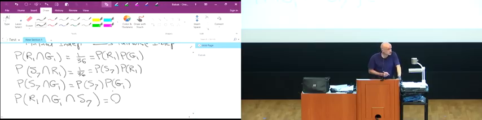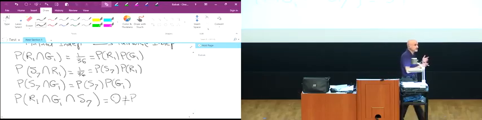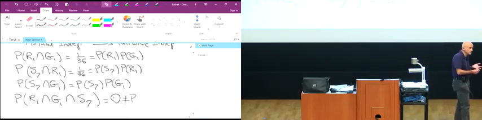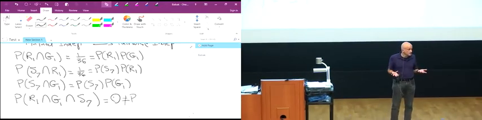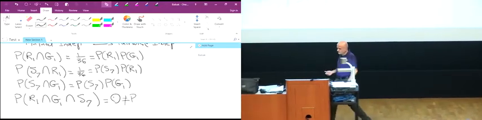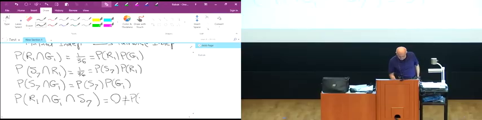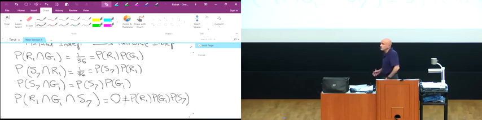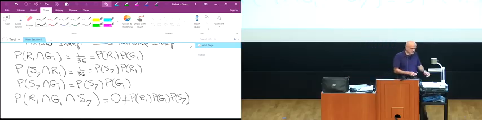Zilch. And that's not the product because you can't have all of them, right? You can't have the first one come out 1, the second one come out 1, and the sum be 7. That's not possible. So this is not the same as the product of the individual ones. So this is an example of the kinds of traps you can fall into if you're not careful. Pairwise independence does not imply mutual independence of events.